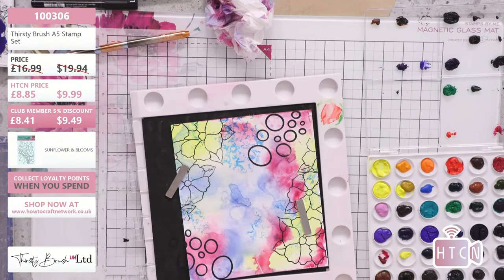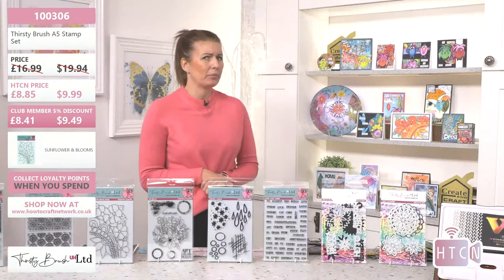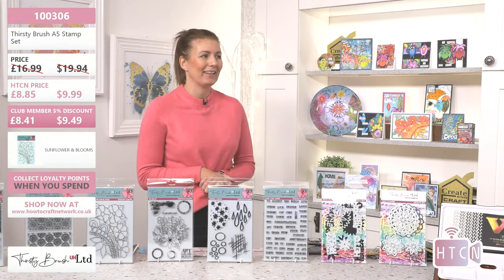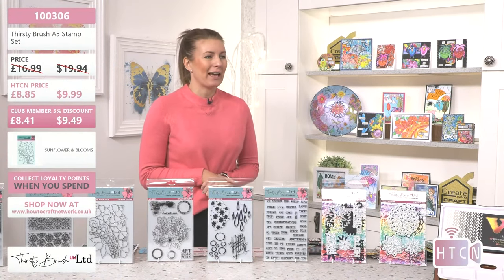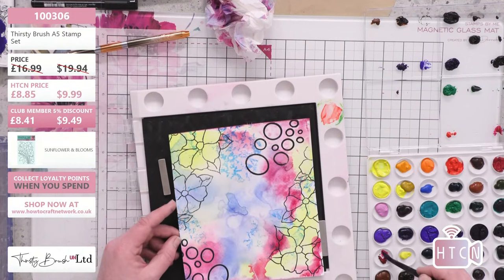Okay. Perfect. So, let's have a look. There we go. So this stamp set that Emma's using, the Sunflower and Bloom 100306. A lot of you have this in your basket. So I think you're all buying this one and the paints because of the open spaces on this one. And it's a big one, isn't it? It's a beautiful stamp. I love it.